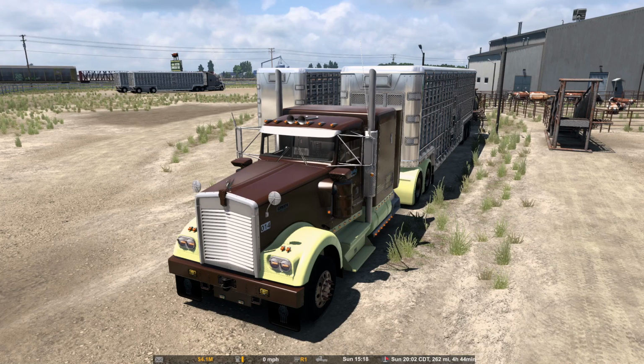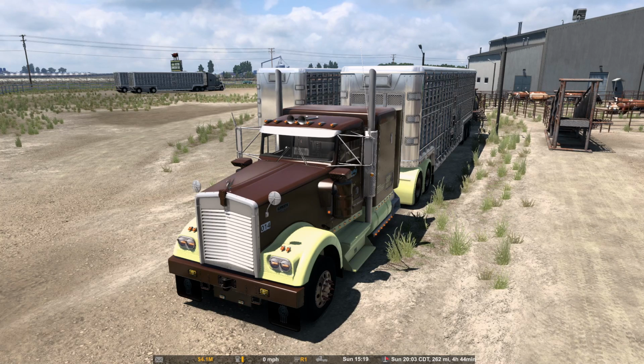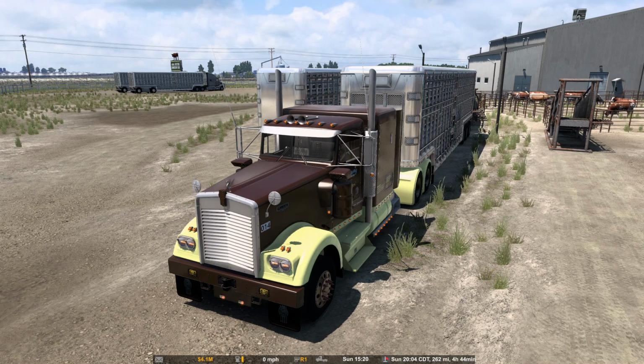As you can see, we have a slightly different truck. It's a Kenny W900, but after one of my fellow truckers asked me on one of my previous episodes if I'm driving an Outlaw W900, which I wasn't at that time, I said, why not? Let's give it a go. And you have in front of you an Outlaw W900 Kenny. I was about to say 359, which we have as well, the Outlaw Pete 359. This is the truck. It looks really cool, and it comes with a lot of options. You can pretty much customize everything on it, but the way it looks at the minute, I'm really happy with it.